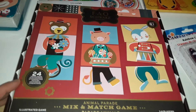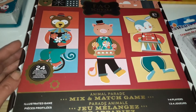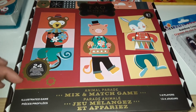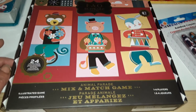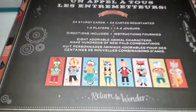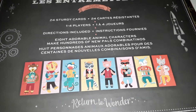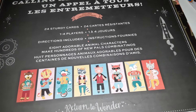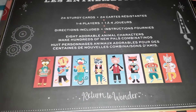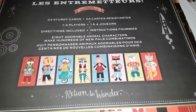This first item here is the FAO Shorts game — it is 24 pieces and it is a mix-and-match animal parade card set. It was regular $20, which I got for $14 at the Hudson's Bay store. Each animal comes in three pieces and you can mix and match them, play a memory game, or use them in a scavenger hunt. I thought that was a great little find.